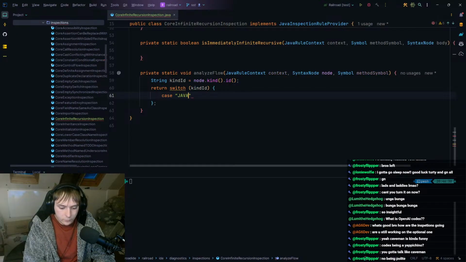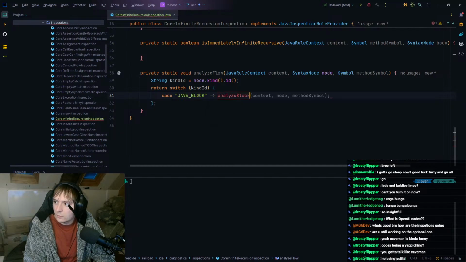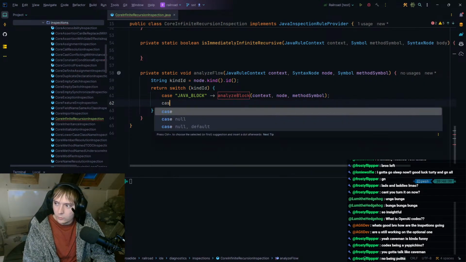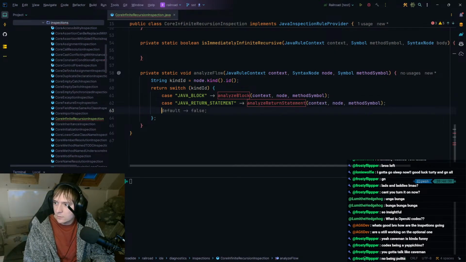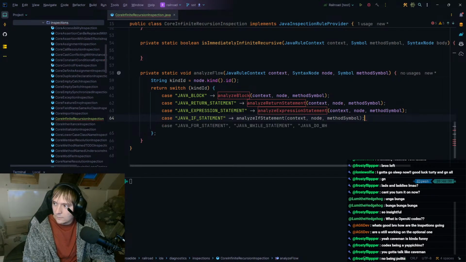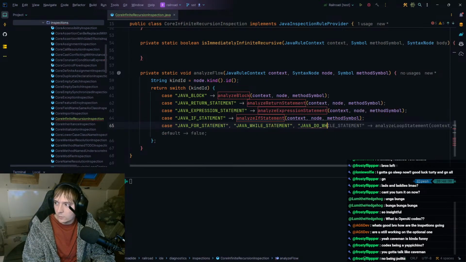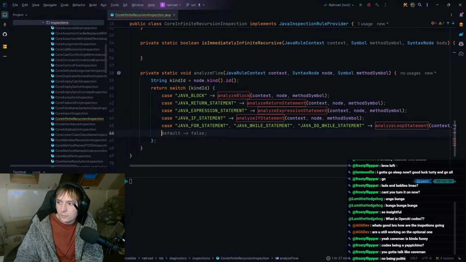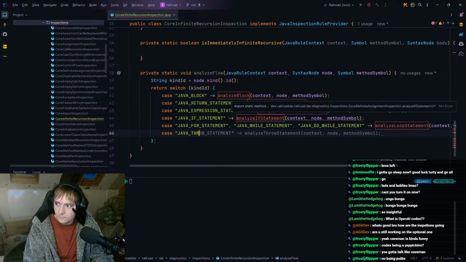So we'll do Java block, which will be analyze block, then Java return statement, Java expression statement, if statement, we can do this loop, and then I think we also want throw statement.